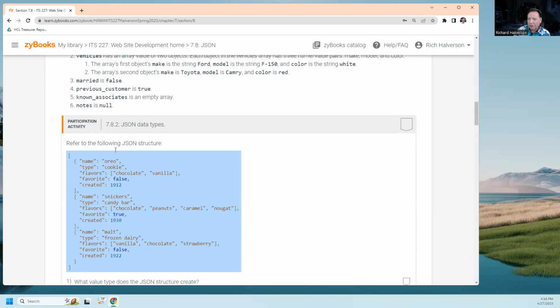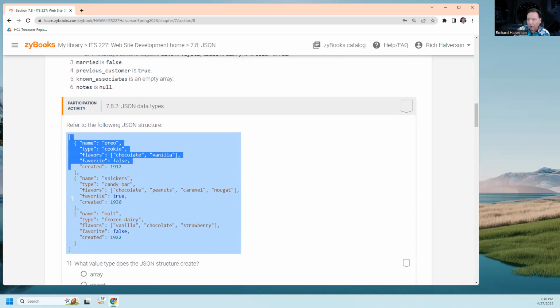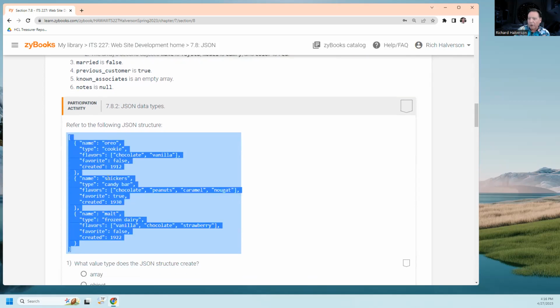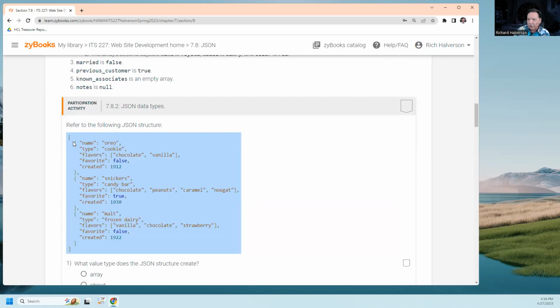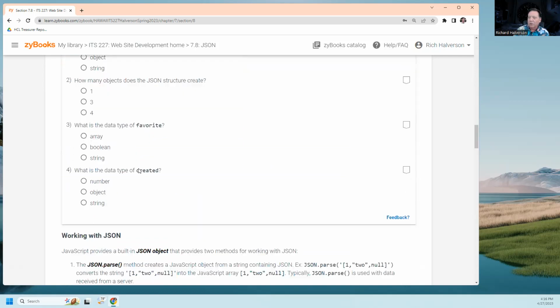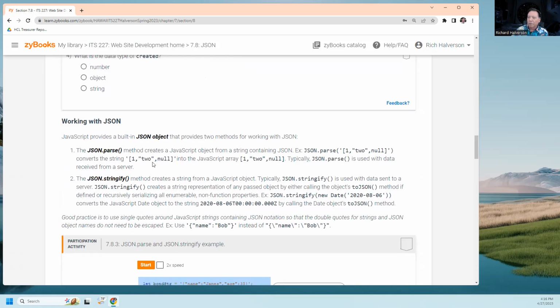where this object is actually going to be an array. And it's going to be an array of these other objects here. There are 3 of them in there, and the first element of the array has got a name field and a type field and so on. So that's parsing. That's going from the string to the actual object where you can reference each of the fields, the values, the name value pairs.